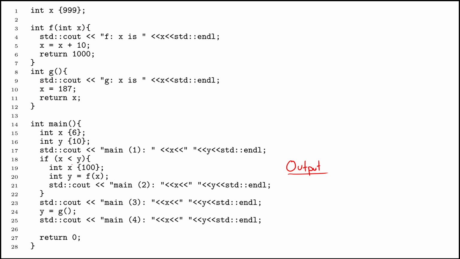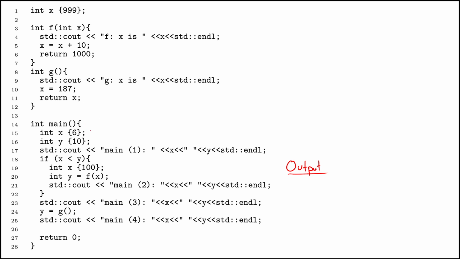So I want to begin tracing. I'm going to treat this just like a paper exam question that's asking me to provide the output of the program. So I want to just run through the program and generate all of the output by hand. Now, normally, of course, we're going to start at the beginning of main. That's going to be the first line that actually gets executed.